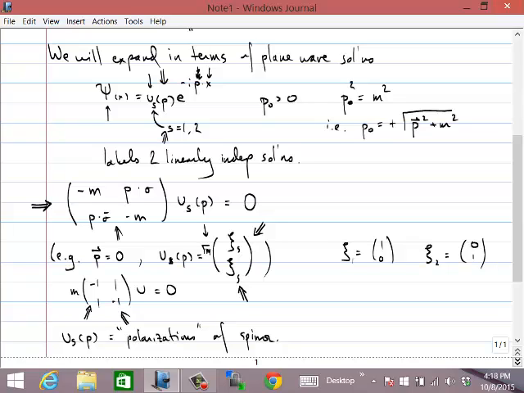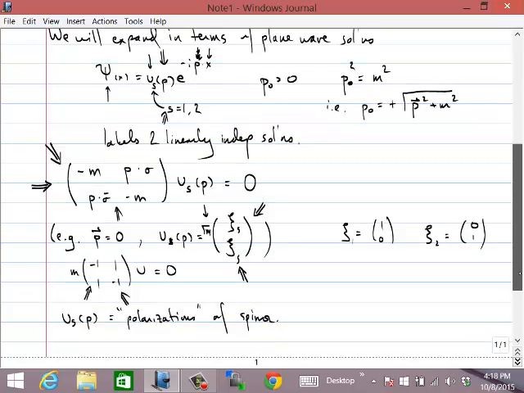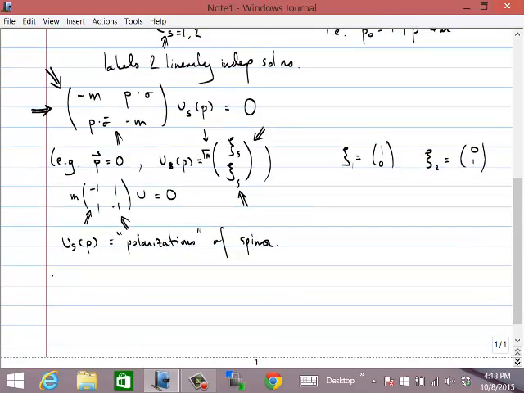If it's not crystal clear, don't worry, because on the problem set that you'll be doing for next week, you'll be solving this equation, in particular this equation right here, to write down the generic solutions with arbitrary momentum, not in the rest frame. And the general solutions, it's quite easy. You're just solving this matrix equation. And I even give you some hints how to do it in the problem set. In fact, I think I write down the answer. Well, if I don't in the problem set, I'm going to write it down right now.